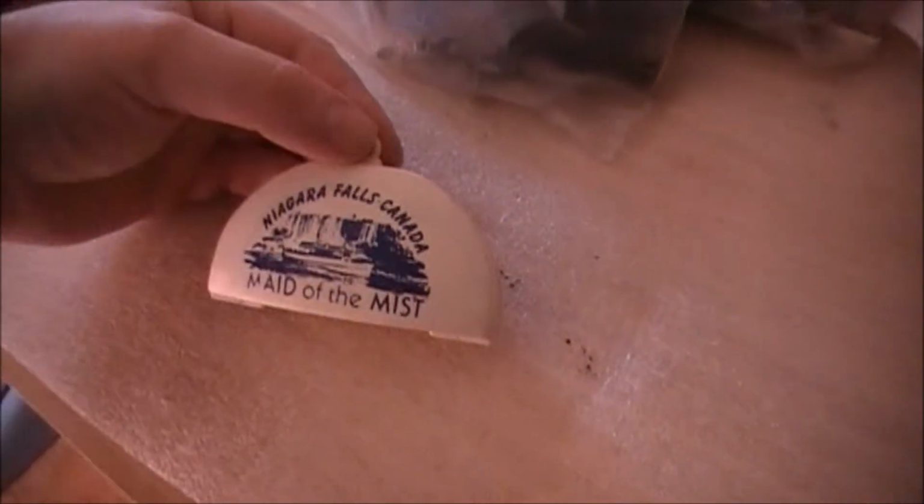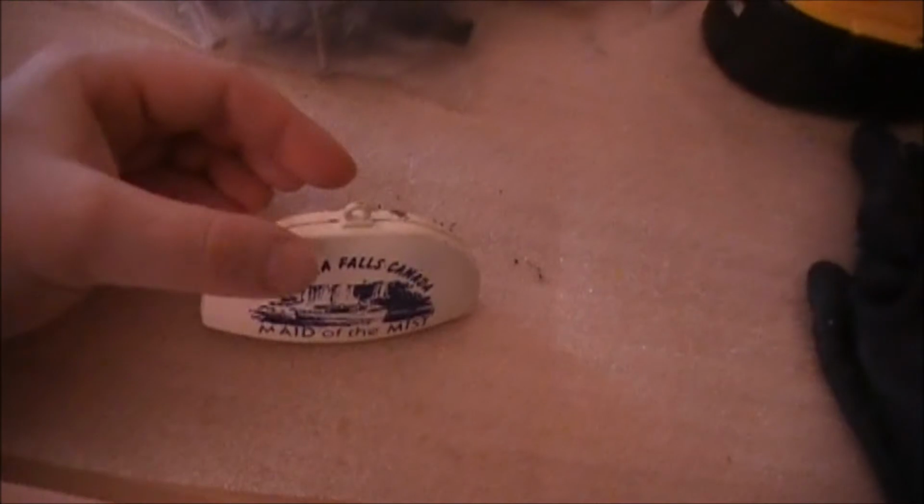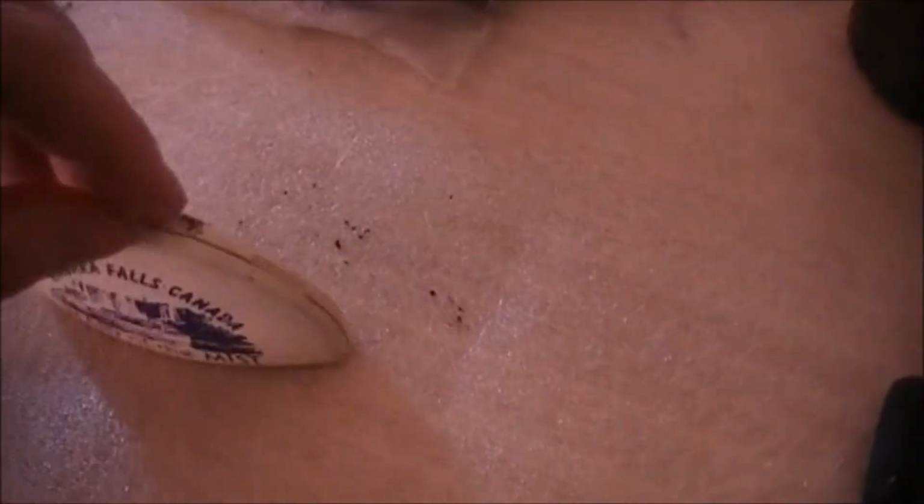Alright guys, back here at the off-grid tiny house on a beautiful day. Been working here.